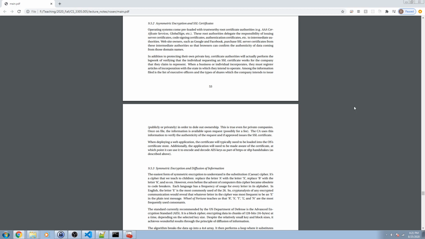It is possible to generate your own root certificate authority and install it on your machine or the machines on your network, and then you can issue your own certificates, and you don't have to necessarily pay to get them, right? Like it's possible using OpenSSL, and if we have some extra class time throughout the semester, maybe I'll do a video lecture on that so that you can go through that process.